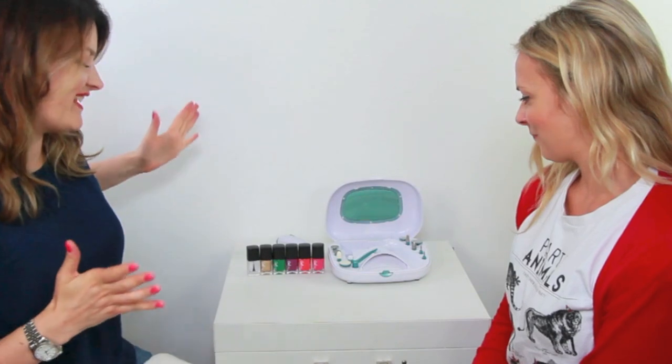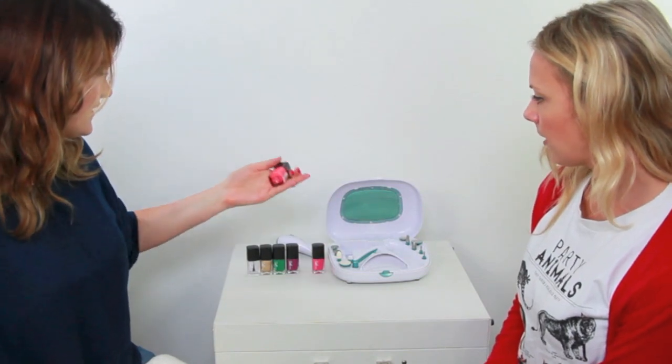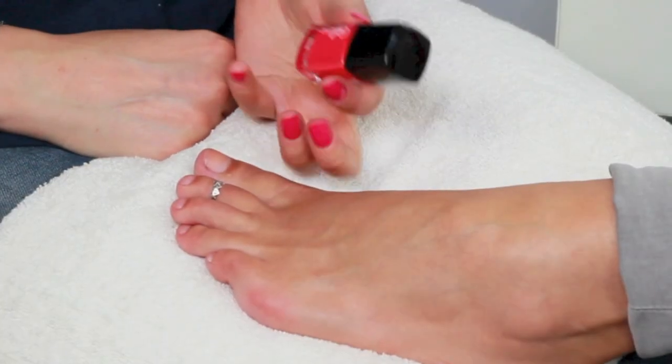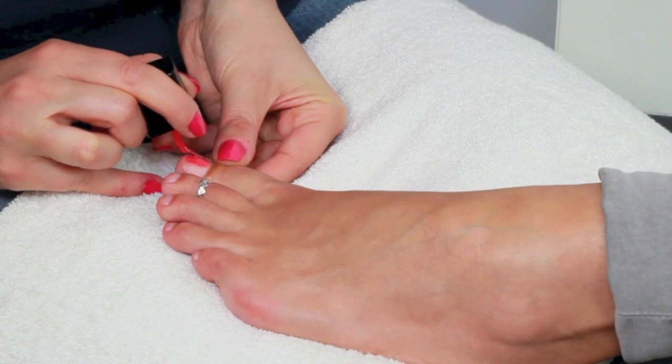Okay Stacey, now you get to choose what colour. I think I'll go for the nice summery coral one — I love that one. But I really love this one called Rose. So I'm using number six Rose gel pro polish from George at Asda. You really only need two coats of these and they dry super fast.